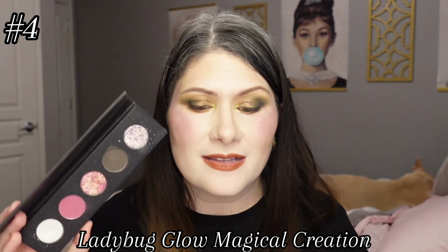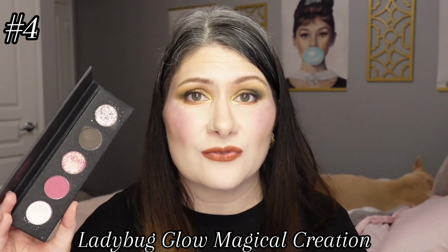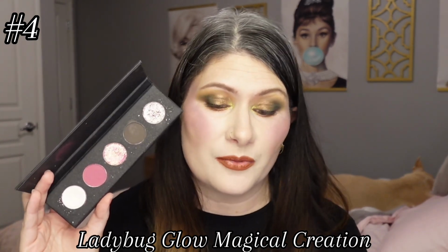And that's what both of these bring me. I don't really have to think too hard if I'm in a hurry and I'm just like, oh, I want something really pretty to put on my eyes. These are the kind of palettes that I reach for. So I know there's not a lot of variety with either one of these, but for my makeup preferences and my style, they fit in perfectly. And I really do enjoy these. These are absolutely beautiful. I do have a dedicated video with this one right here, but that is going to be my number 4 palette. But let's jump into number 3.